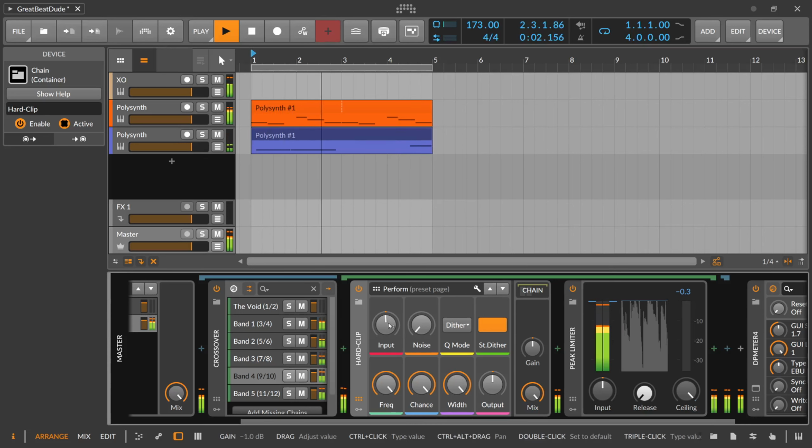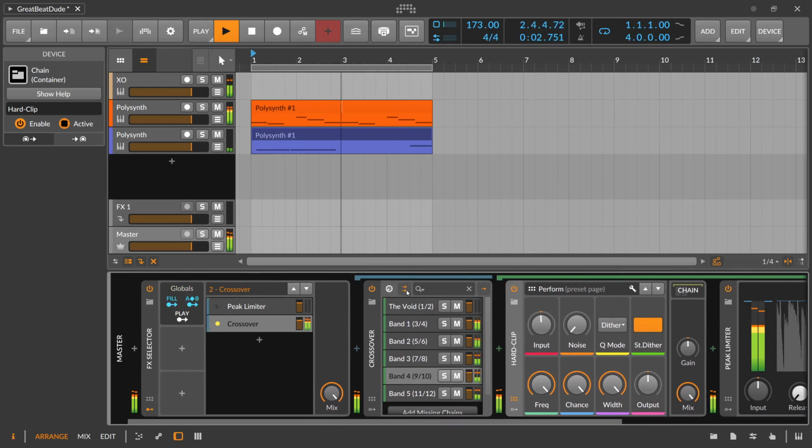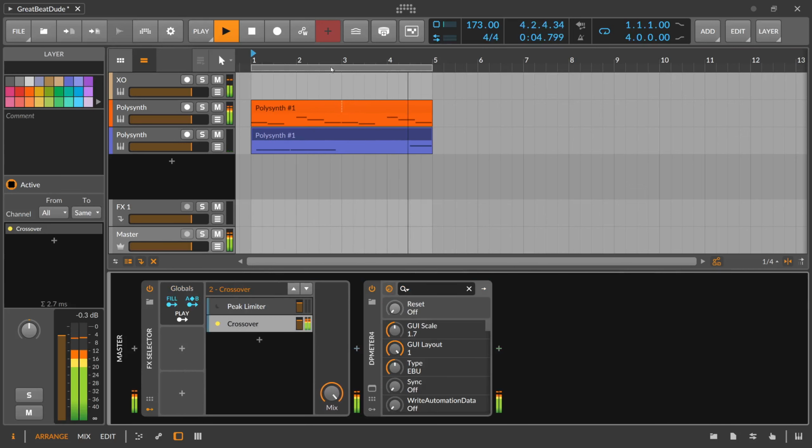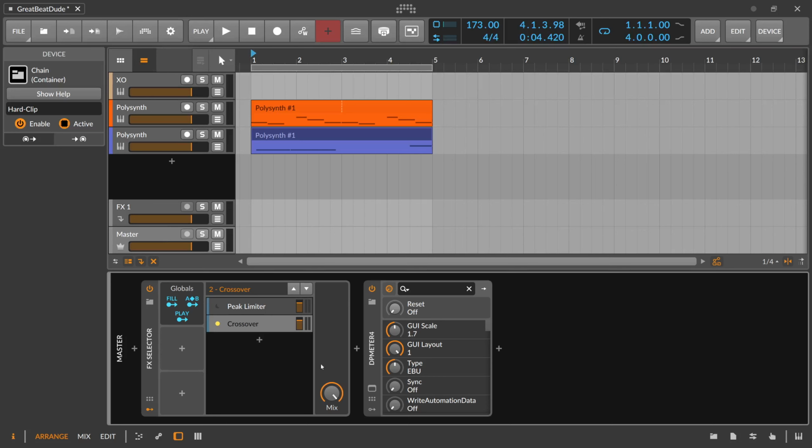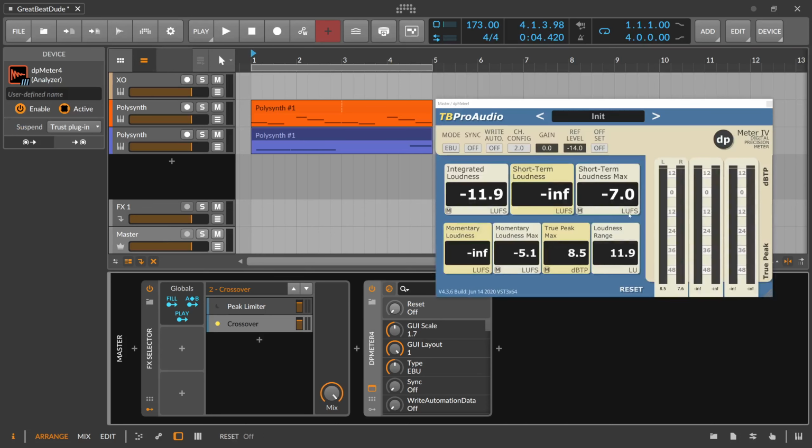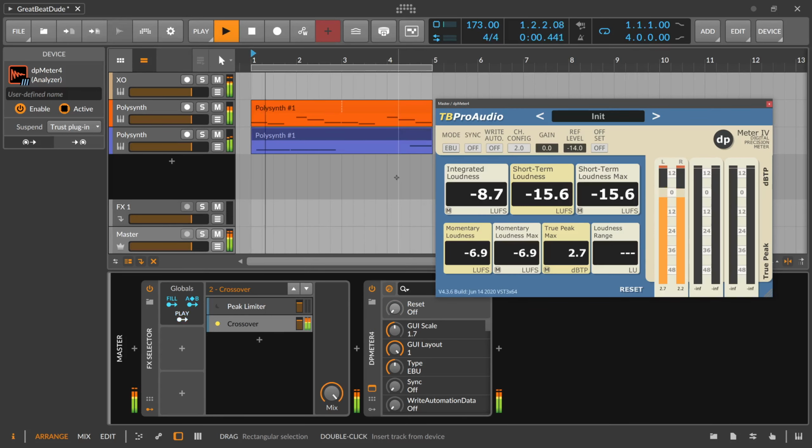Maybe minus 1 dB. This is before. It's maybe too bright, but for now we just leave it at that. Reset this here.